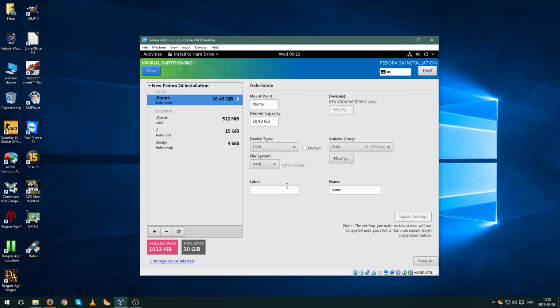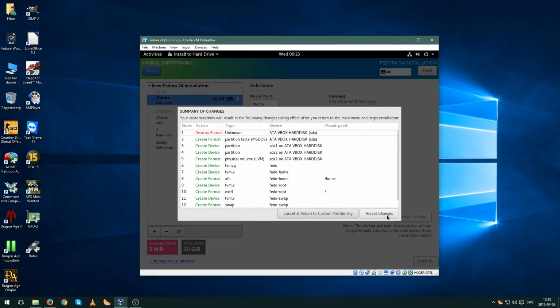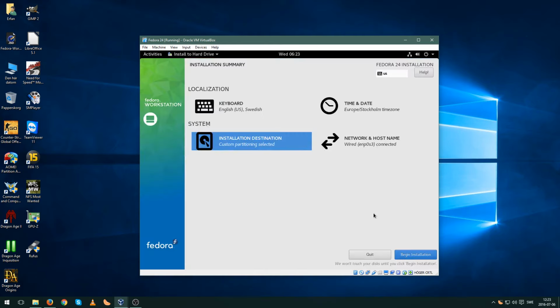So after that is done, we review the whole thing. SDA1 boot file system is ext2 and is standard, not LVM, and the rest of the devices are stored in a volume group. The file system of your home is good with ext4, but you can also put it on XFS, since home will usually have large files in it. So I'm gonna select XFS, update the settings, and I am done with partitioning. And then it will show me a dialog for me to confirm my changes, and I apply them. And we have gone through everything here.